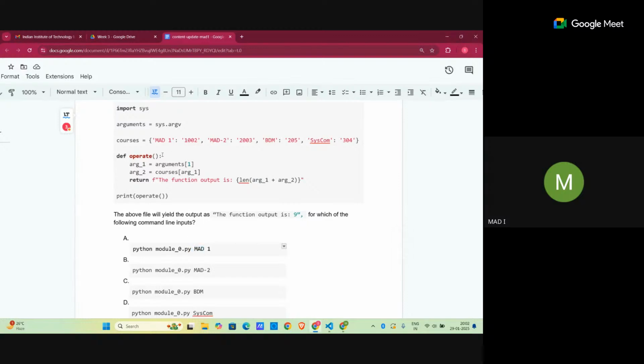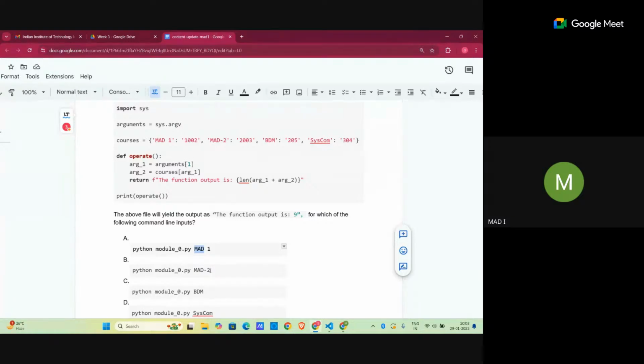Nothing is matching with this mad, because inside courses it is written as mad1, but inside arguments[1] the value is mad, because after mad we have a space. So the first index element of arguments will be mad and not mad1. This value is not present in any key of the dictionary, so it will throw an error.